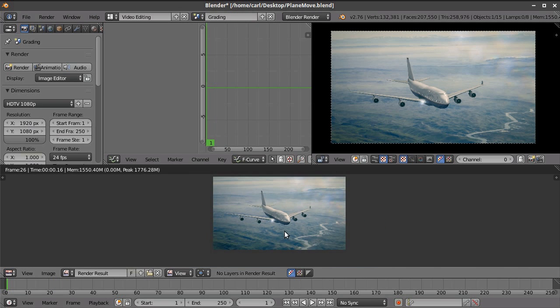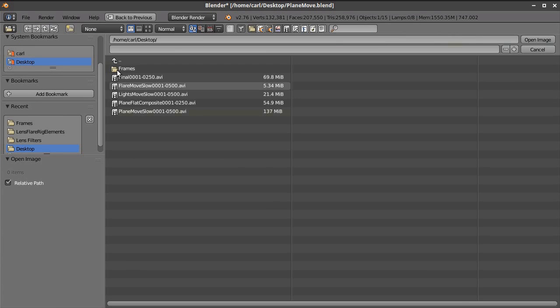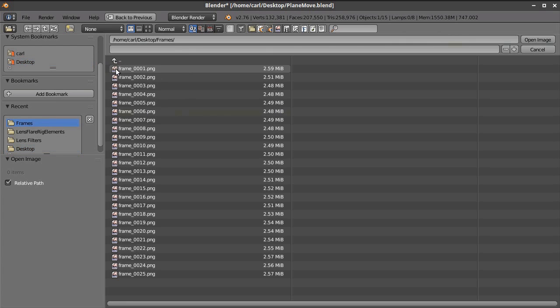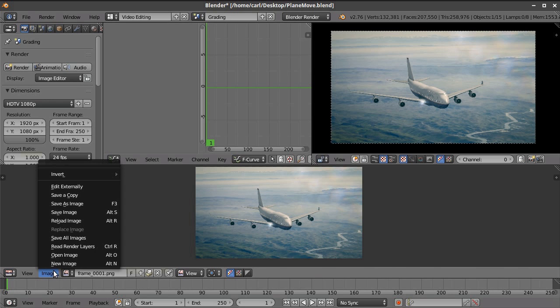Now what I can do is I can seamlessly go to GIMP and to the animation package right from here. If I load into the user preferences my preferred photo editor, external editor as GIMP, I can then use my menu controls to get there. So what I'll do is I'll open up the first frame of our image. So I'll go to frame 1, open that up down here in my UV editor output. Then I'm going to go to image and I'm going to click on edit externally.